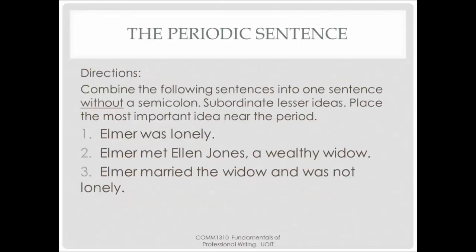So, we know that a sentence has verbs and nouns, subjects and objects. We know that the choices of voice and word order can affect the sentence's impact. Here we will look at the periodic sentence. A periodic sentence is a complex sentence in which the main clause comes last and is preceded by the subordinate clause. Why would you use this structure?